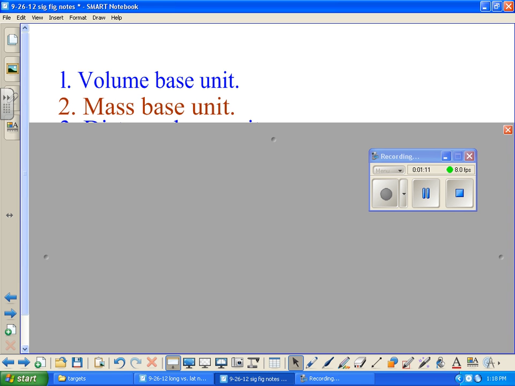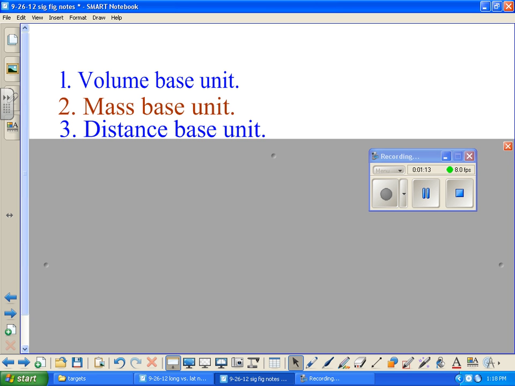And of course, we know the third question is going to be, what's the base unit for distance? When you measure height or width or length. When I want to measure from me to you, what's the base unit word? We know the third one best. When I measure distance, a distance could be from me to you. It could be how tall I am. It could be the width of the chalkboard. Things like the height of the file cabinet. What's the base unit for those measurements?